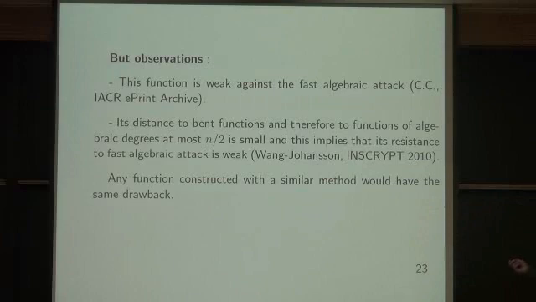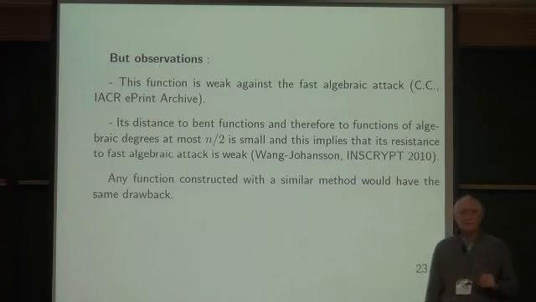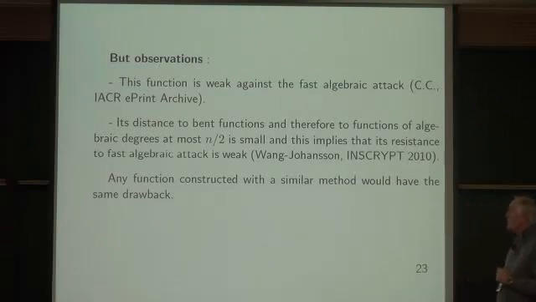Johnson and Wang showed a general result which explains why not only this function is bad, but also all the functions which one could try to modify, all possible slight modifications, would be weak. So the idea of two-Deng seems not to be efficient. And so we still had one function. But we have more.